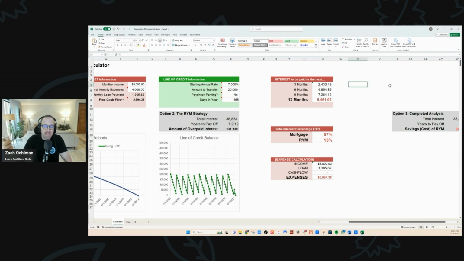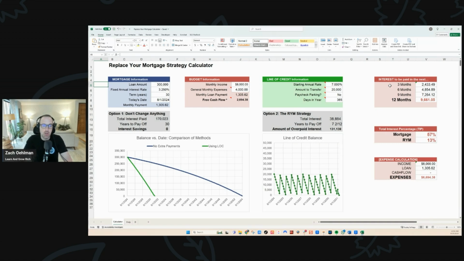So you add up the industry of the people that are selling these strategies and these high ticket coaching programs, it's hundreds and hundreds and hundreds of millions of real money being paid for inaccurate information. And so if you want to get correct information and actually see what this is costing you, go download this in our school. This is there along with all the other Excel models that we have, the financial calculators, whatever you want to call them, and check it out for yourself. See what this strategy is actually costing you.